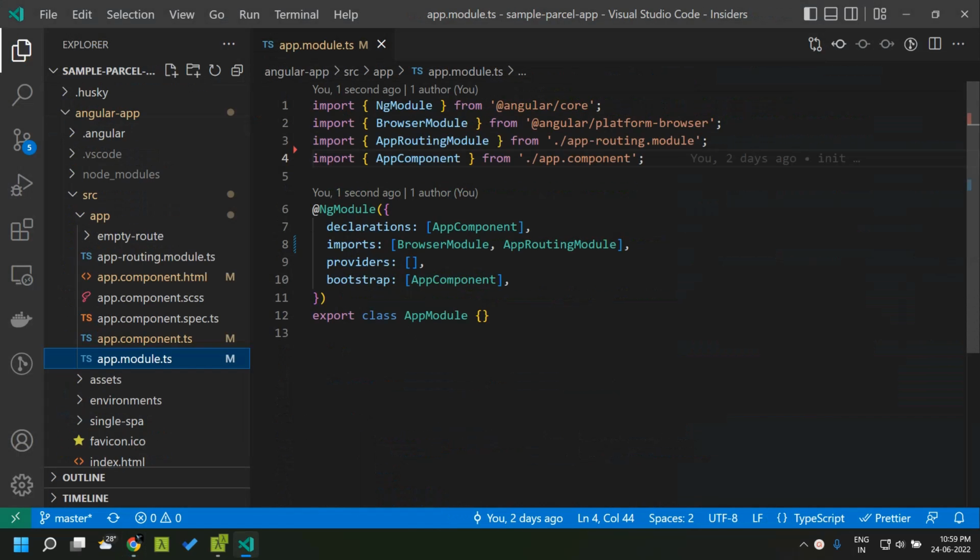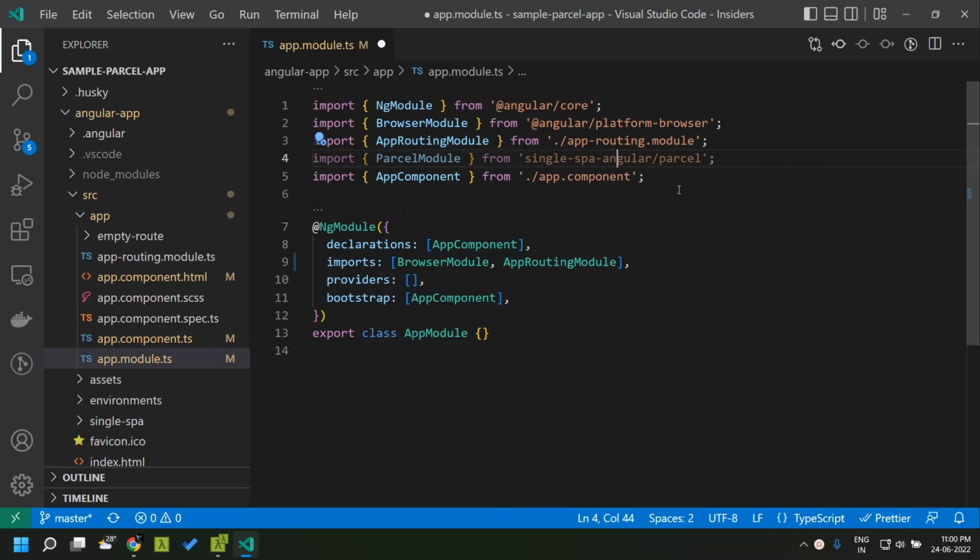The first step for consuming a parcel within our Angular application is that within our app module, or any other NgModule, we need to import the parcel module which is provided by single-spa.